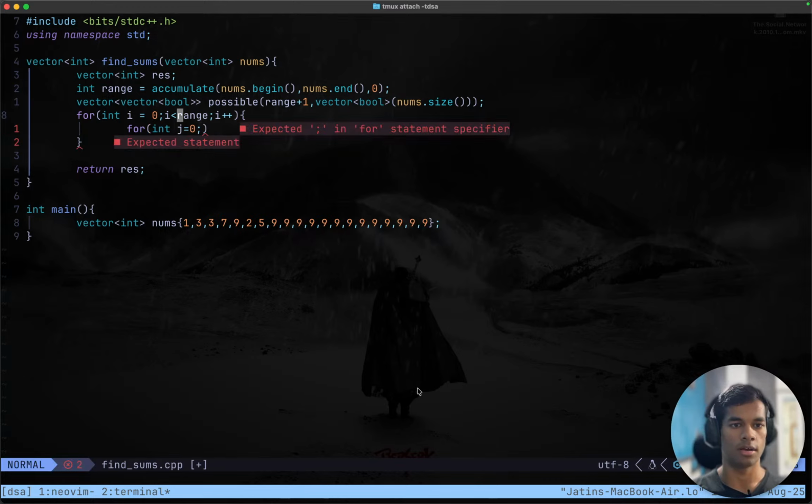Let's make these more meaningful. S means sum. Replace i with s; s is the sum that we are trying to get to.